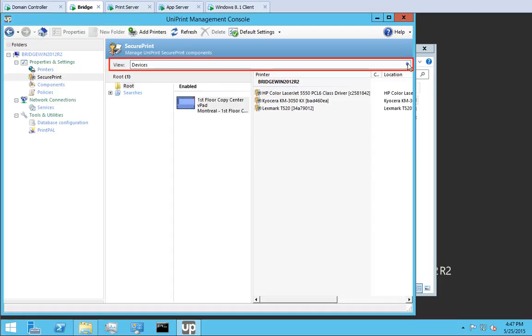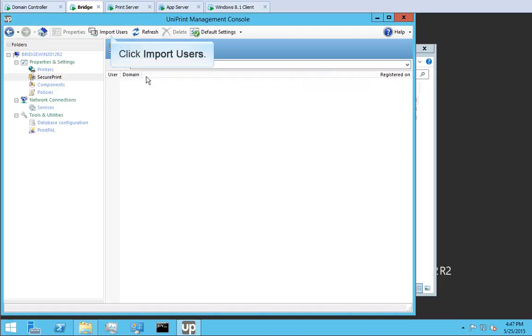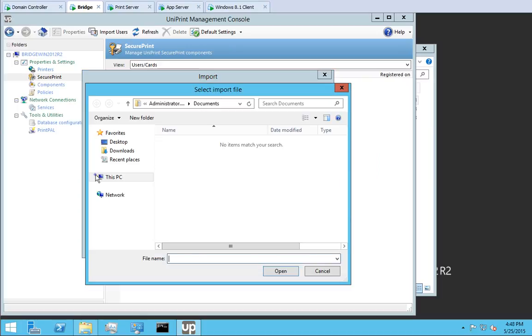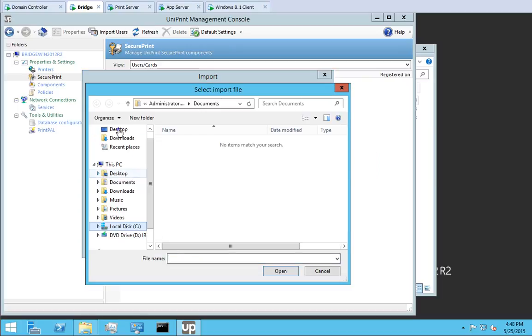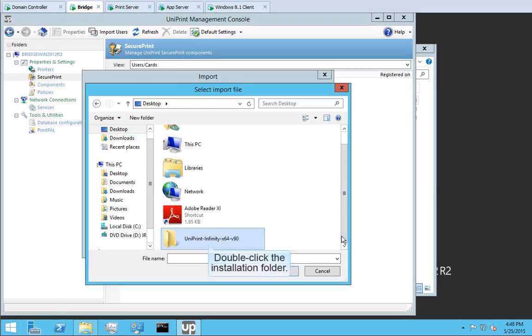From the View list, select Users/Cards. Click Import Users. To locate a file to import, click Browse. Open the installation folder.